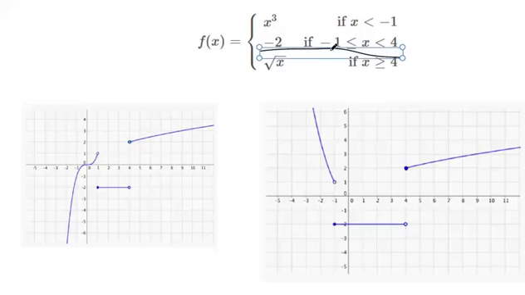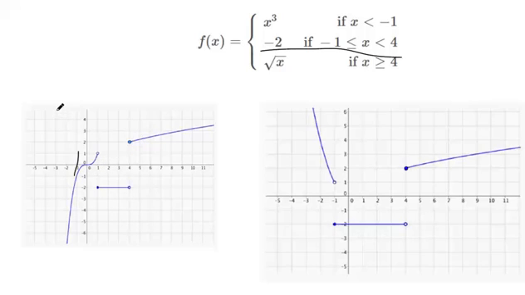From -1 on the x-axis to 4 on the x-axis, so from here to here, we're doing a straight line. We should be y equals -2. So that's why this one looks more promising, because we should be making a straight line all the way across. This one from x equals -1 to 4, that's not happening. It's not a straight line. It's part curvy line for some of those places.